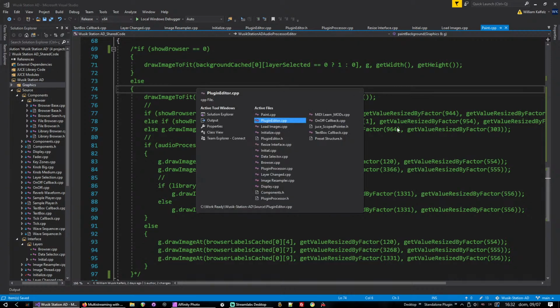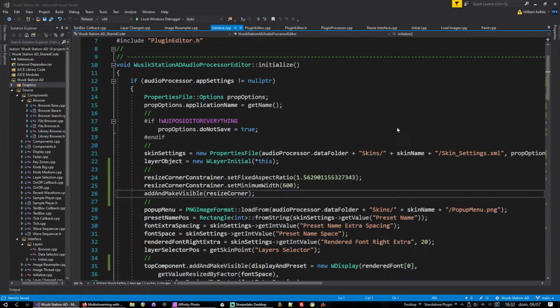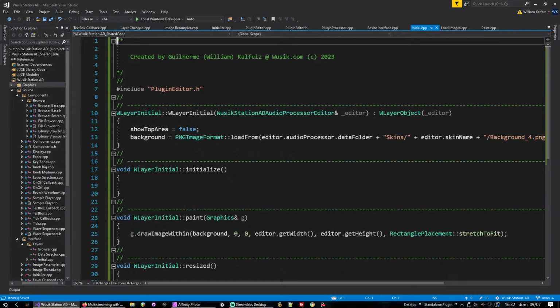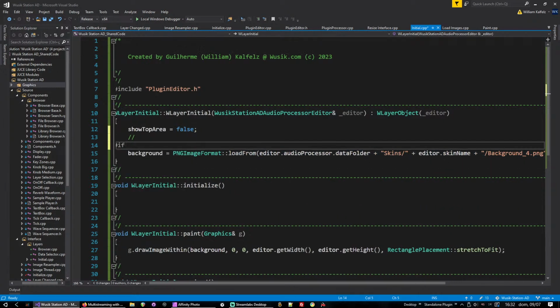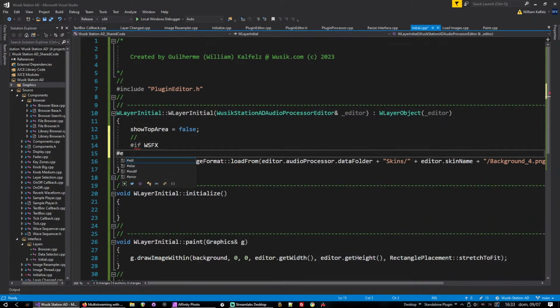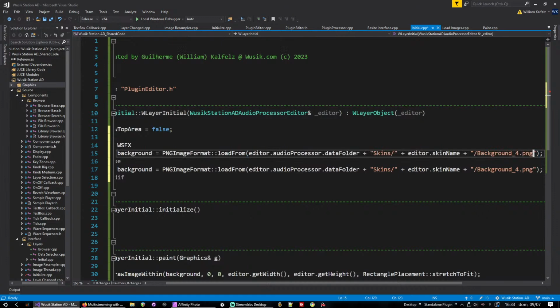Where is my initialization and then the initial one. So right now I'm loading background 4. So if it is effects or just the sound effect version, crap, it's going to be file 5 instead.